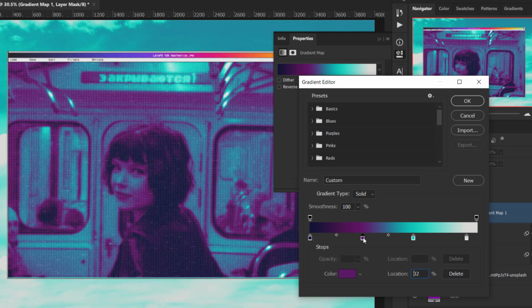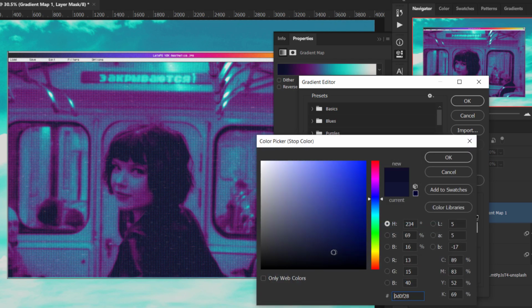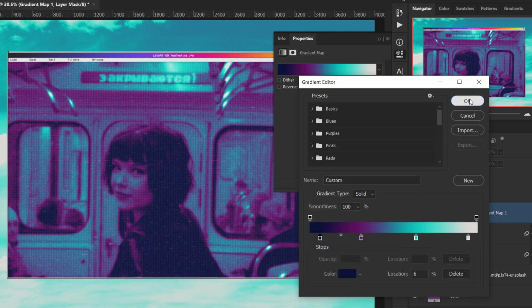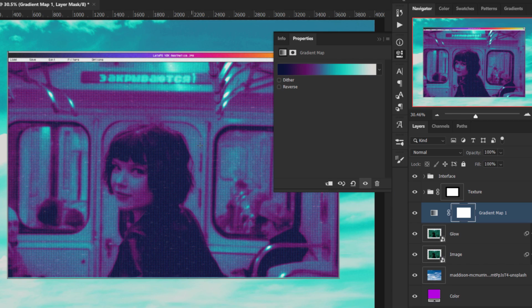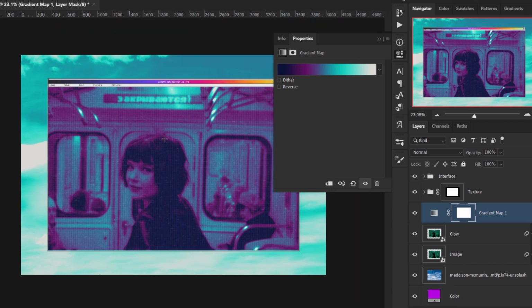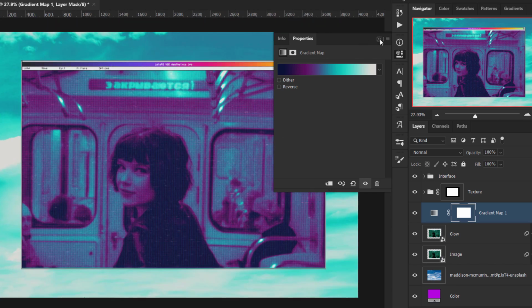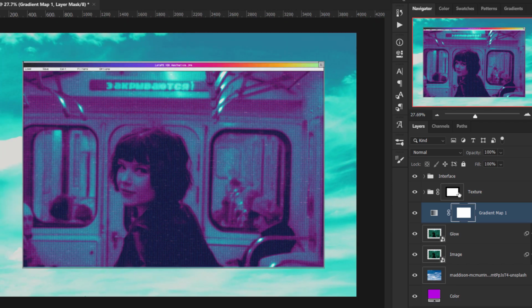For me, I'm happy with this, so I'm just gonna change the location of this. Yeah, I think it looks really cool. And maybe I would change the blue to make it darker. Yeah, perfect. And I will press OK and OK. Now, I want this gradient map to be affected only for the dialogue or only for the image. And to do that, basically we have to create another layer mask like we did for the texture folder.